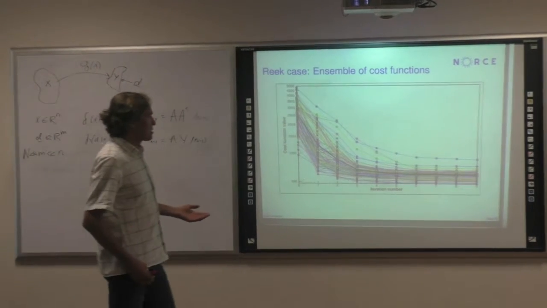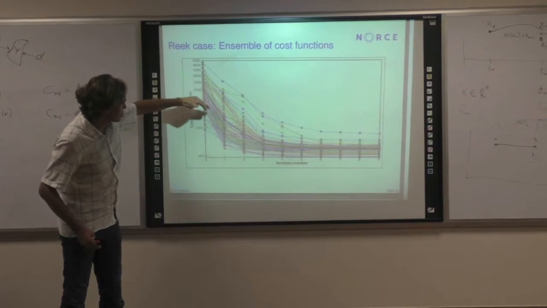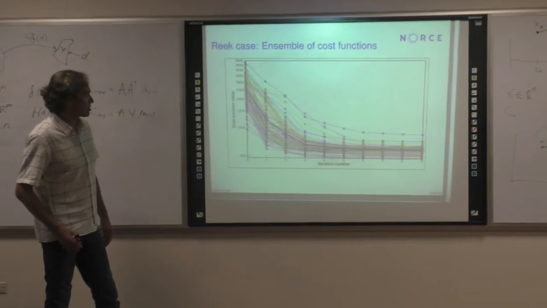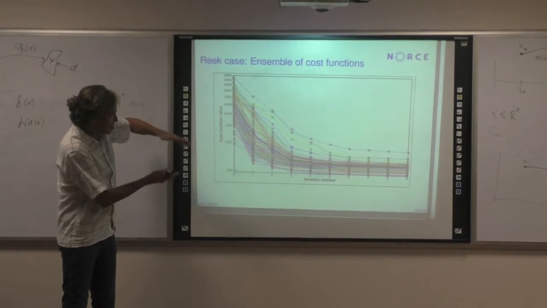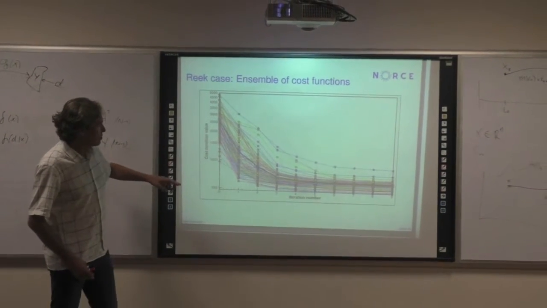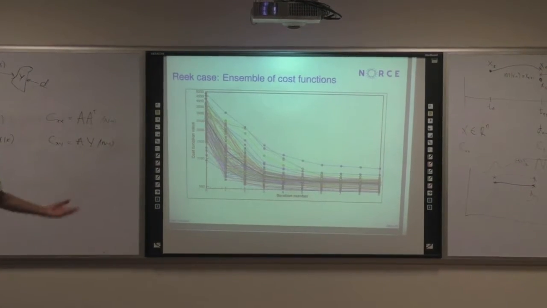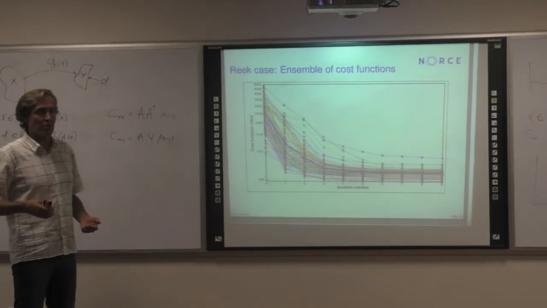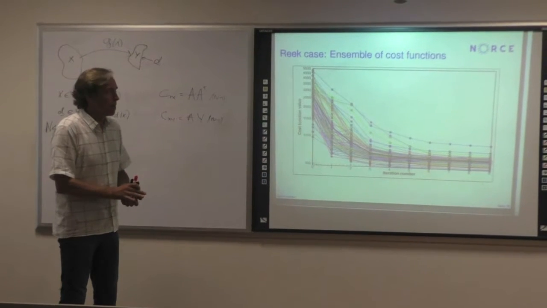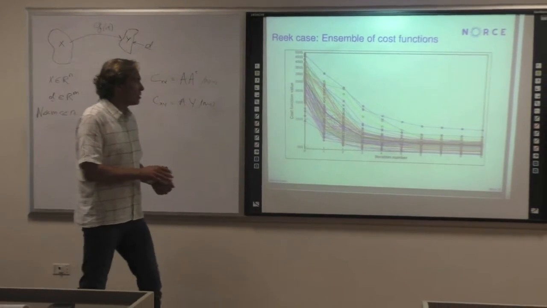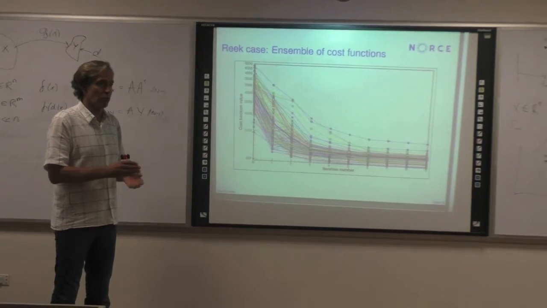This is a case with a reservoir model, and I'm plotting all the cost functions and also the average cost function as a function of the number of iterations. It's a log scale here, so you see quite well what's happening. You can see that after 5-6 iterations, it has converged, at least to a level where a reservoir engineer would not really care about running more, because they need results quickly. So it means that we have a method that can give you a good result in quite few iterations.